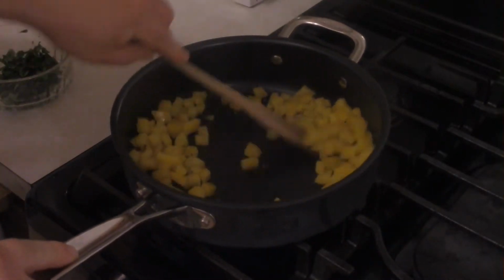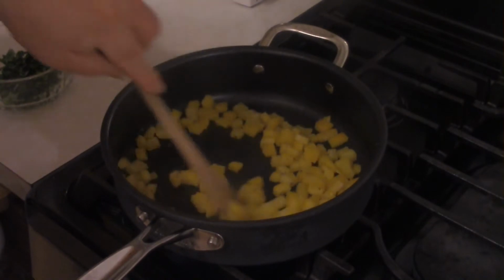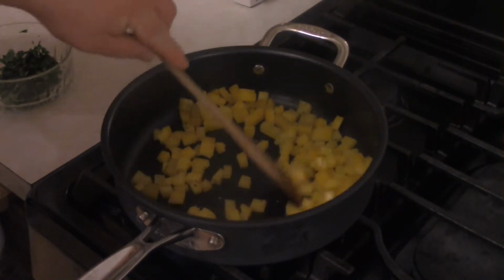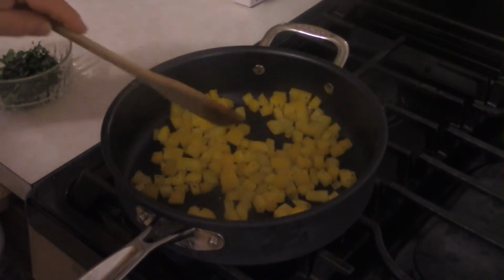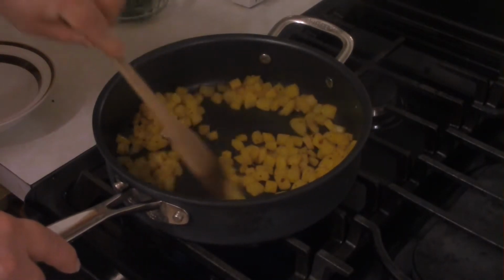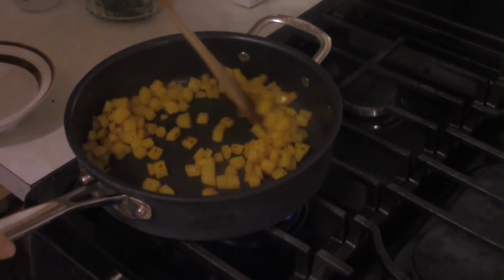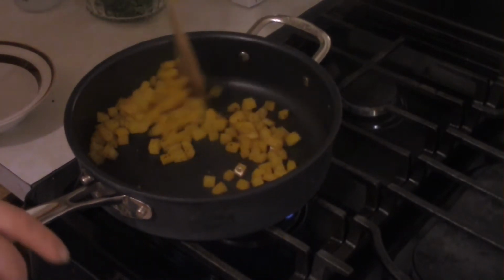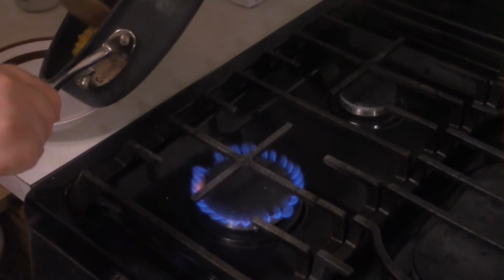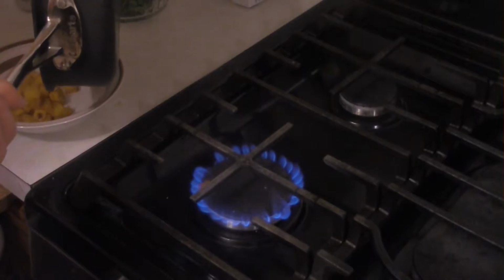I'd say about somewhere between 2 to 4 minutes, depending on where you live. Cooking times can vary. I'll show you what you're looking for when you want to pull them off. Basically what you want is some peppers that look a little bit like this. Water's kind of been cooked out a little bit. They've got some char on them. Alright, just time to put them in a bowl and let's move on to making our pesto.